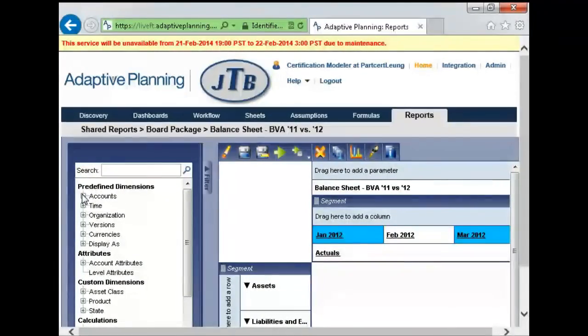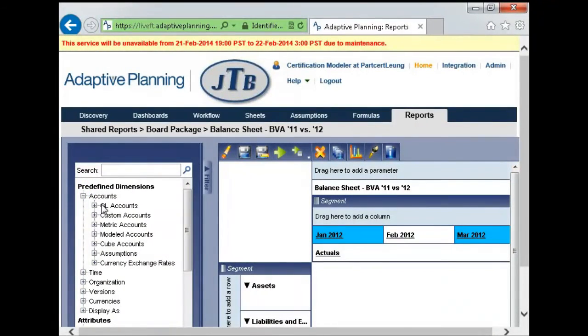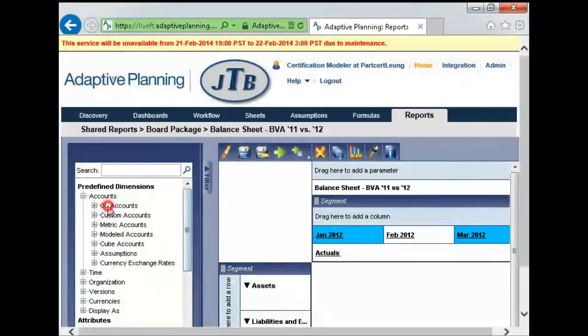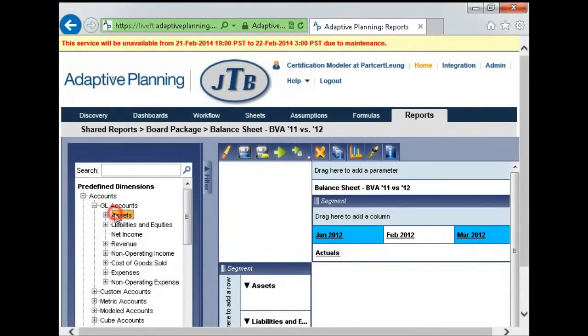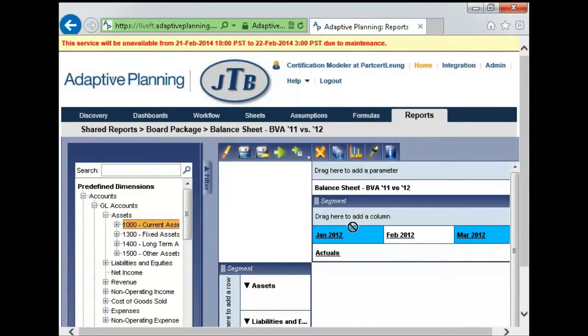So I spoke about dimensions, we talked about accounts. I have different types of accounts. I can have GL accounts, I can have accounts that are simply measuring metrics, like my gross profit margin, for example. I can talk about model accounts, like personnel, salaries, and all that. I can go on and on about these assumptions that we spoke about earlier in the meeting. I can take any of that and simply drag and drop them into a particular section of the report. So if I want to take these and drag it somewhere, I can drag it down here and it will add this particular account to this particular segment.